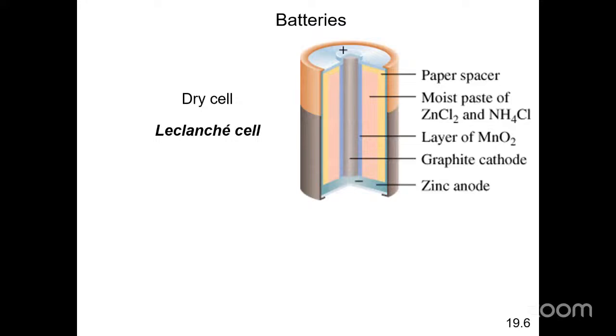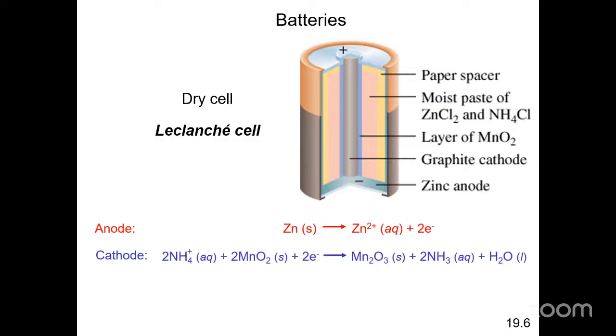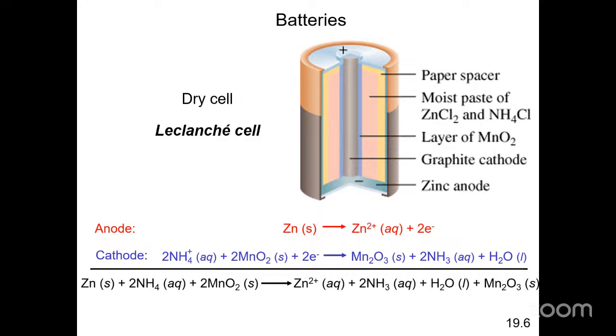Okay, before we move on to the actual assignment question, I just want to run through this. These are just examples of batteries. Batteries are basically what we call cells, technically speaking, right? And these are just different examples, and they all have the same underlying principles. You have an anode reaction, you have a cathode reaction, and when you add them up, you get the net reaction, all right?